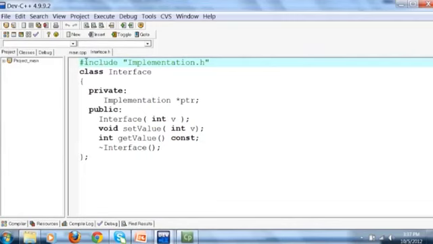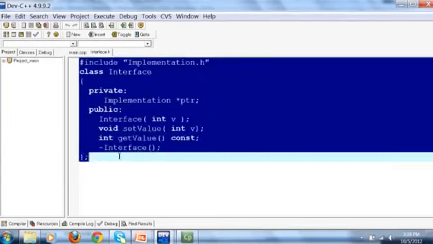Now you can see by viewing this class, it doesn't contain the definition of these functions. ठीक है, इन function की definition इसमें provide नहीं की गई. So we don't know actually how, within the definition of this interface class, the developer, the creator of the file, is calling the function of the implementation class, जिसकी implementation वो hide करना चाह रहा है, उसको कैसे function call करेगा? We don't know this detail from here, right? We don't know the private data member of the implementation class. Yes, we know the name of the class, but we don't know what the private data members of the implementation class are by seeing this header file, right?